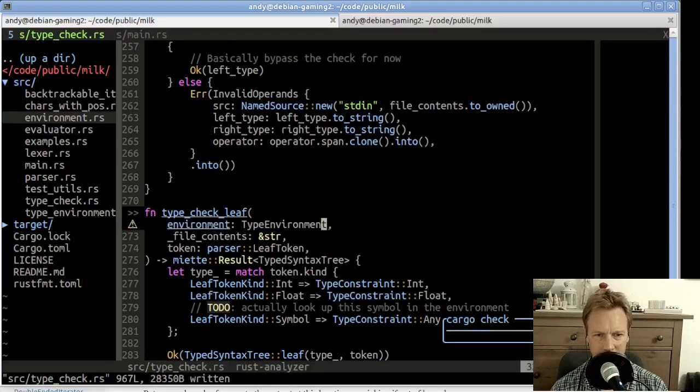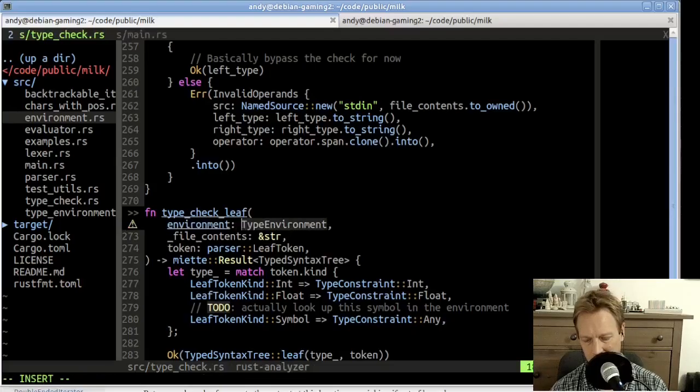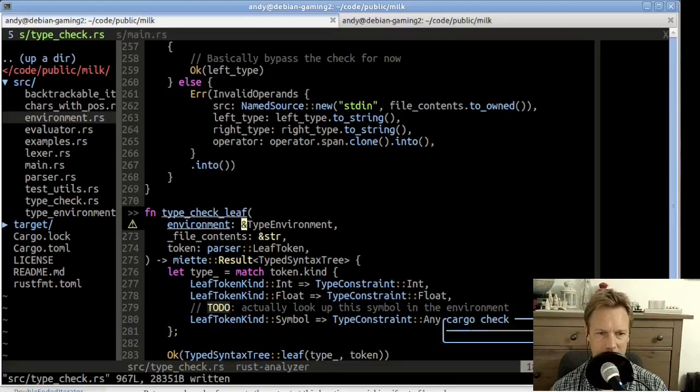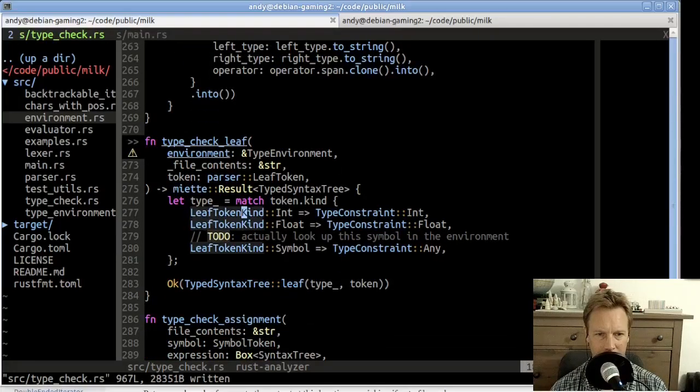I guess maybe a reference to an environment would be sensible. And if it's a symbol, that's what this is, then we need to know the symbol name.